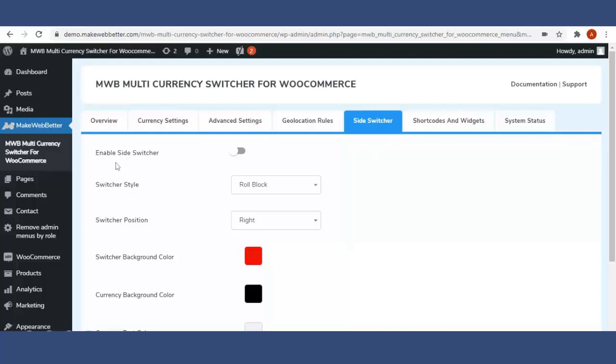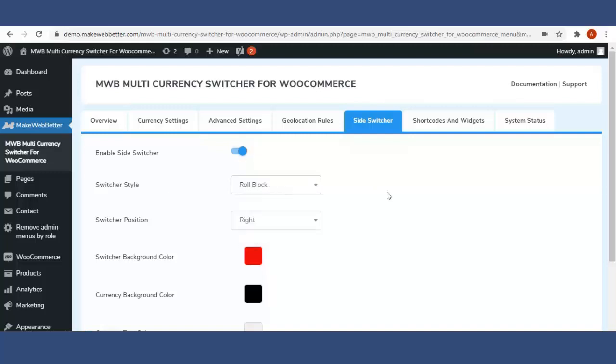The first field is enable site switcher. As soon as the admin or the WooCommerce merchant clicks on this toggle button, the site switcher functionality will come into action. Next is switcher style. With this field, the admin can select the provided option like role block.